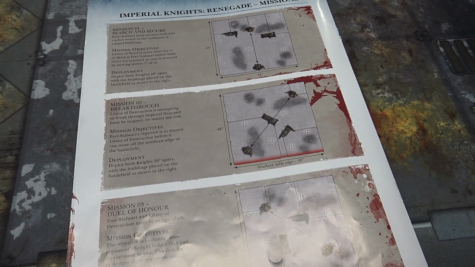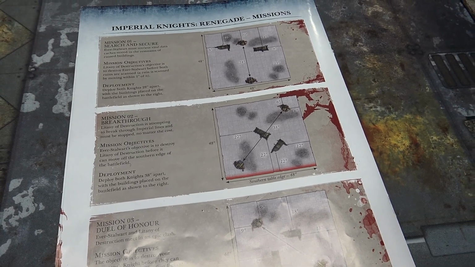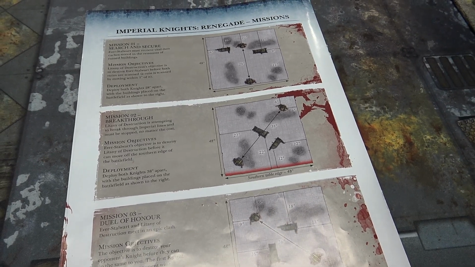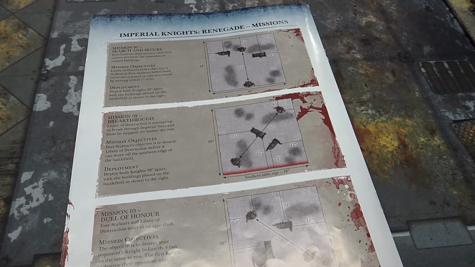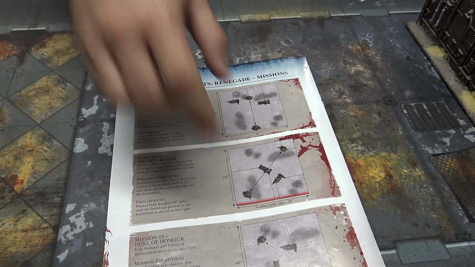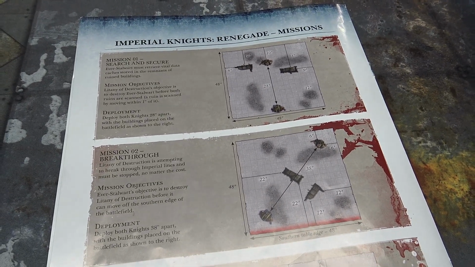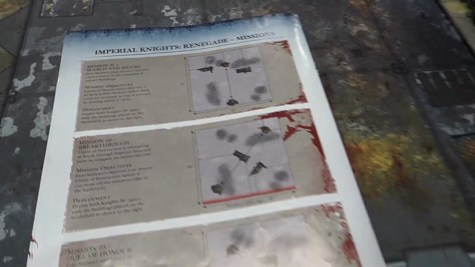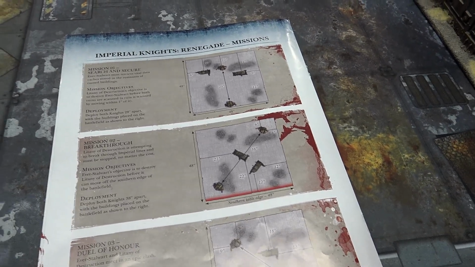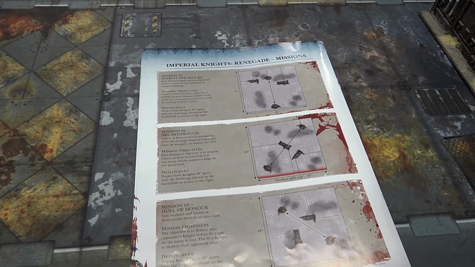On to mission 2, the breakthrough. Okay, guys, so Robbie B's Knight Titan, the Chaos Renegade, the objective for him this game isn't to sit back and play goalie. It is to haul ass to break through the lines and get to my deployment edge. Me being the good guys, my goal is to waste Robbie B's Renegade Titan. So that's where we're going to be.